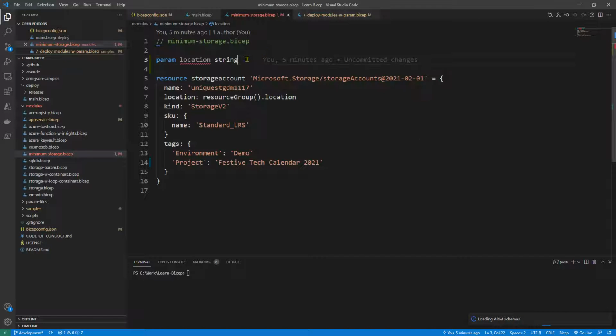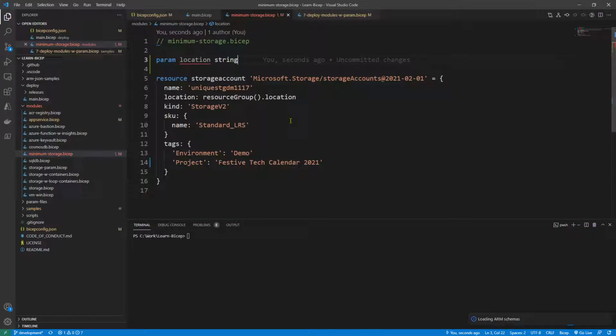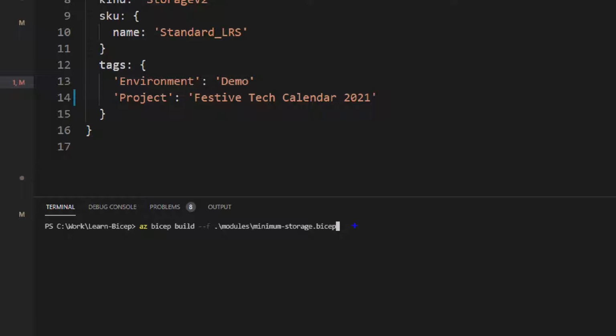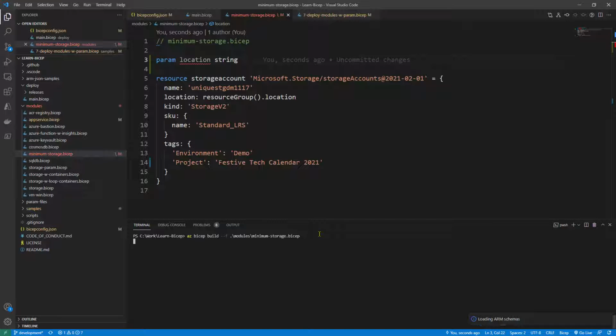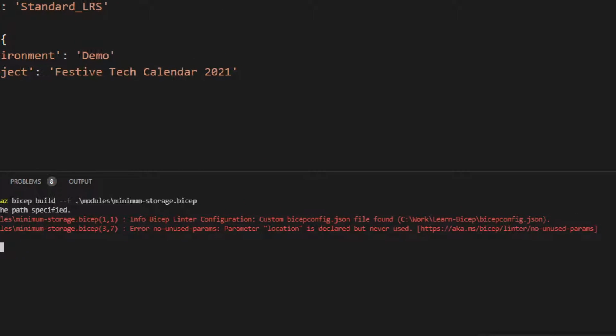But let's say you didn't remove that, and instead you say, okay, that's fine, I just want to build this file and get my JSON representation. At this point, if you run the same command that we ran a minute or two ago, let's see what we'll get. I'm going to execute the same command. And in a few seconds, as you see, we get this error actually. We don't get our JSON file output.